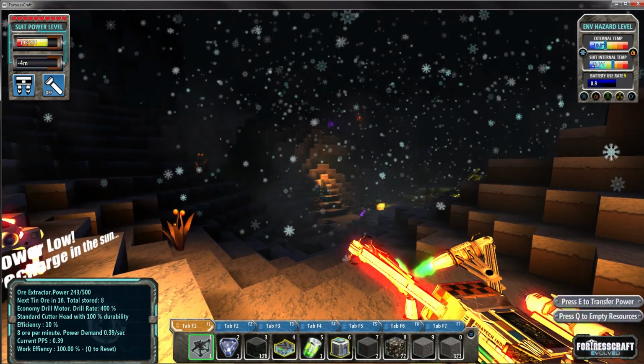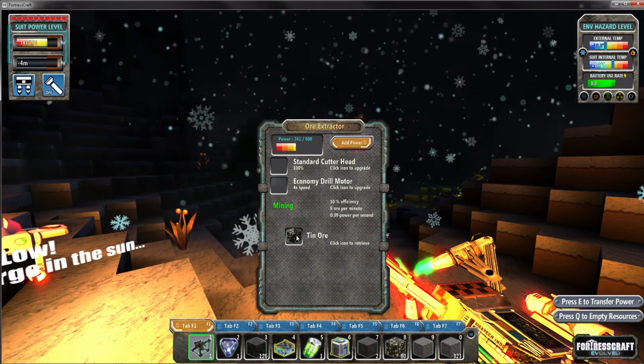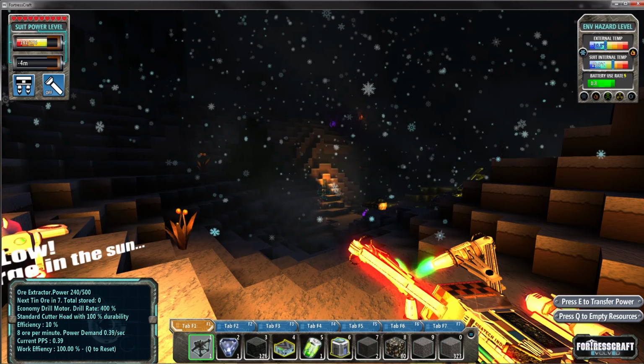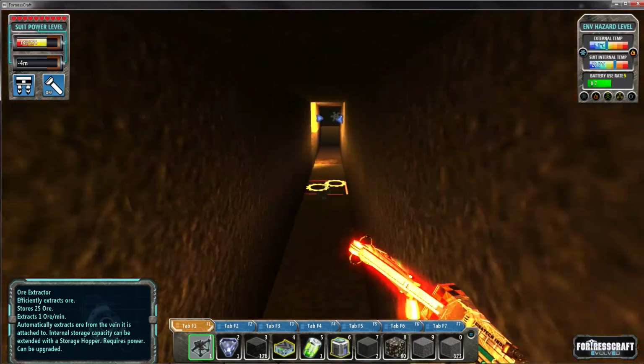Let me show you a little trick. If you hover over that and you click E, you can just left click and you'll get the block. I was doing this earlier and I was pressing Q. If you press Q, it drops there. You have to go get it. So E, open it up, and then grab it.